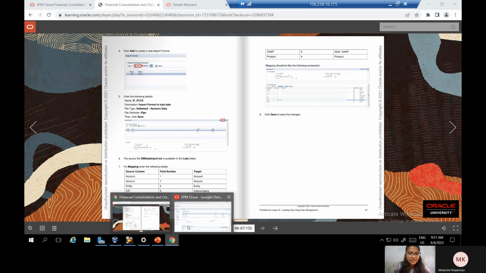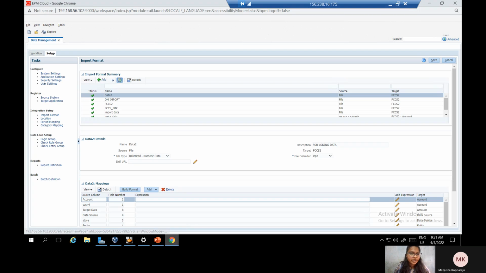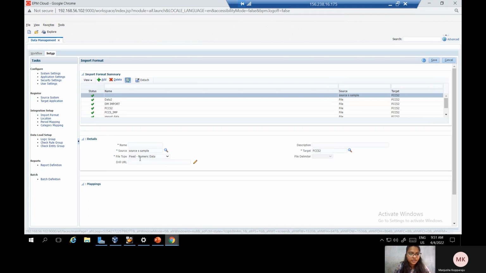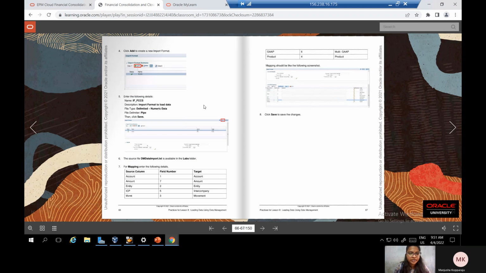Now go into the data management page. We have to click on add. Here we have to give the name. Back to activity guide. We have to give the description as import format to load data.